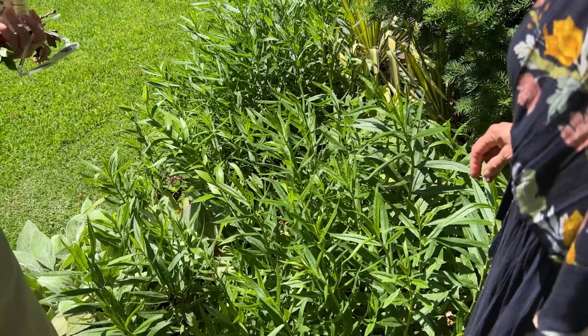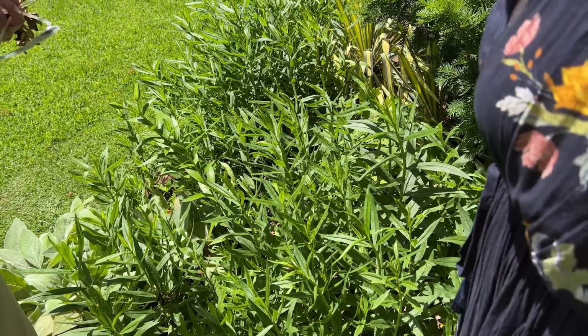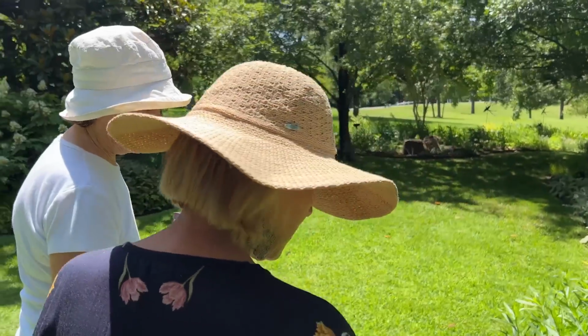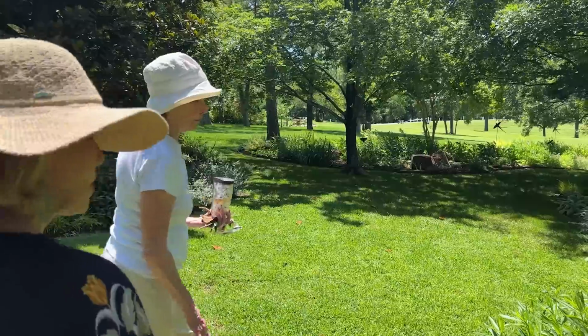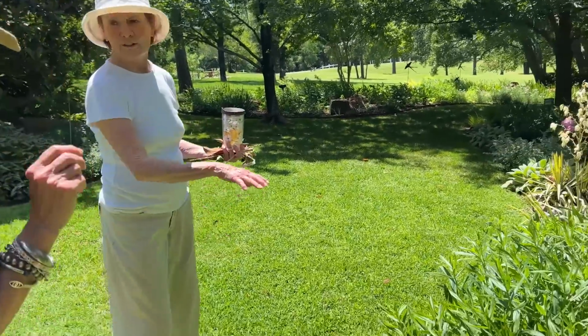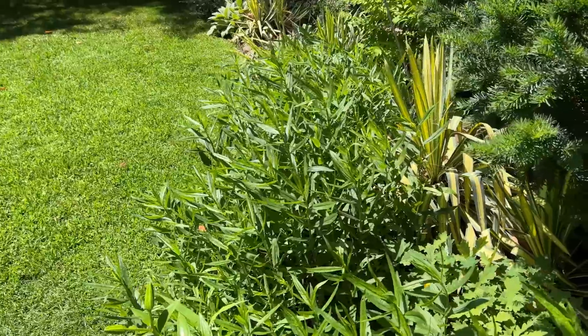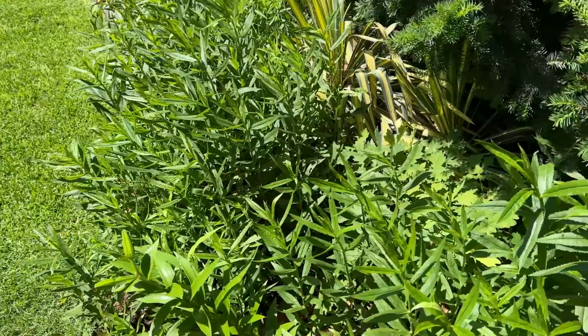The whole garden will be covered in purple feathers. Oh my gosh. Is it overly aggressive? Yes. It is. It's just enough aggressive for my garden. But it can be overly aggressive if you have a small garden. But it's a perennial, and we cut it back to the ground. I need to get a little start of that. You can have as much of it as you would like. Yeah, I may have to put it in a pot though.